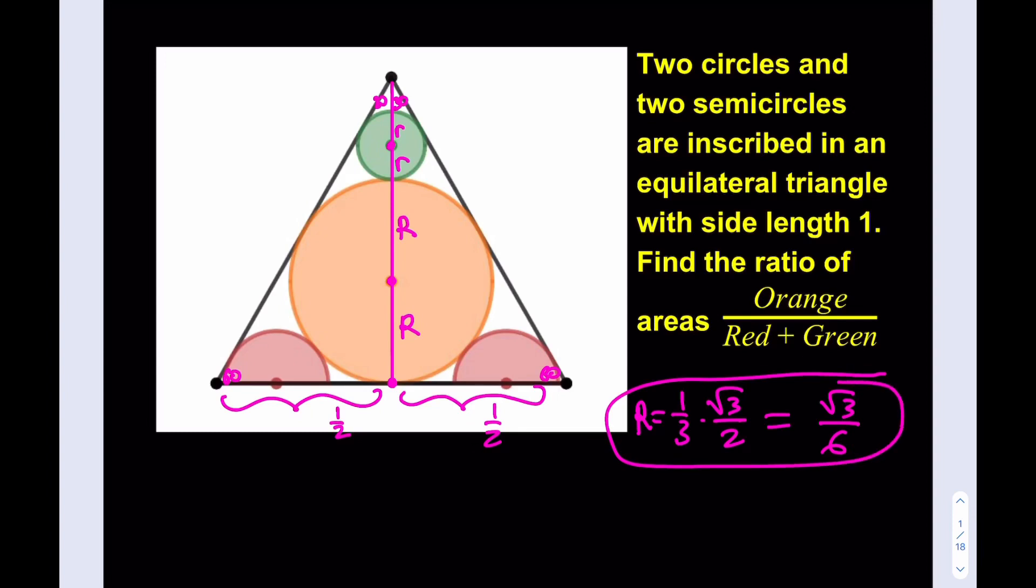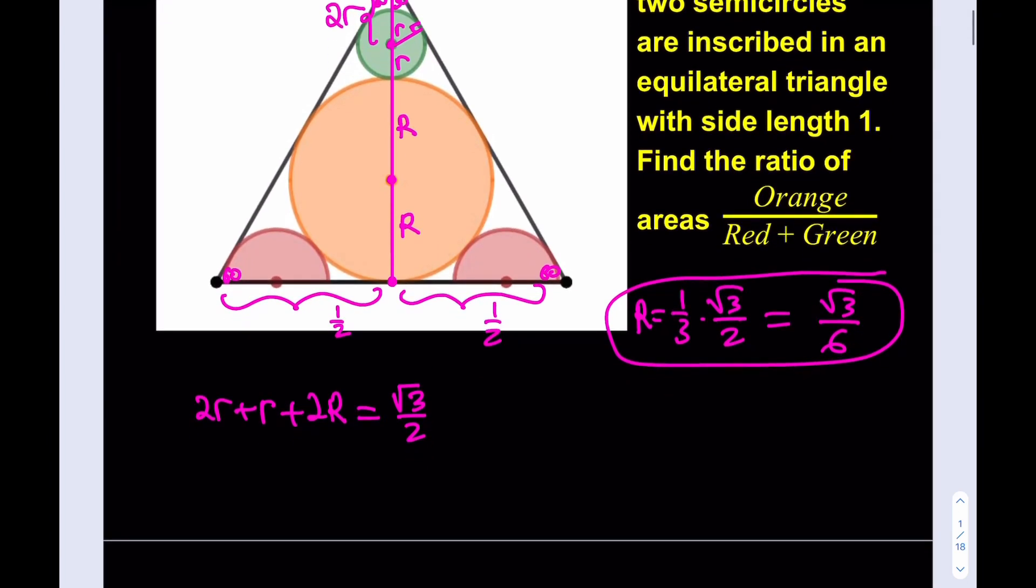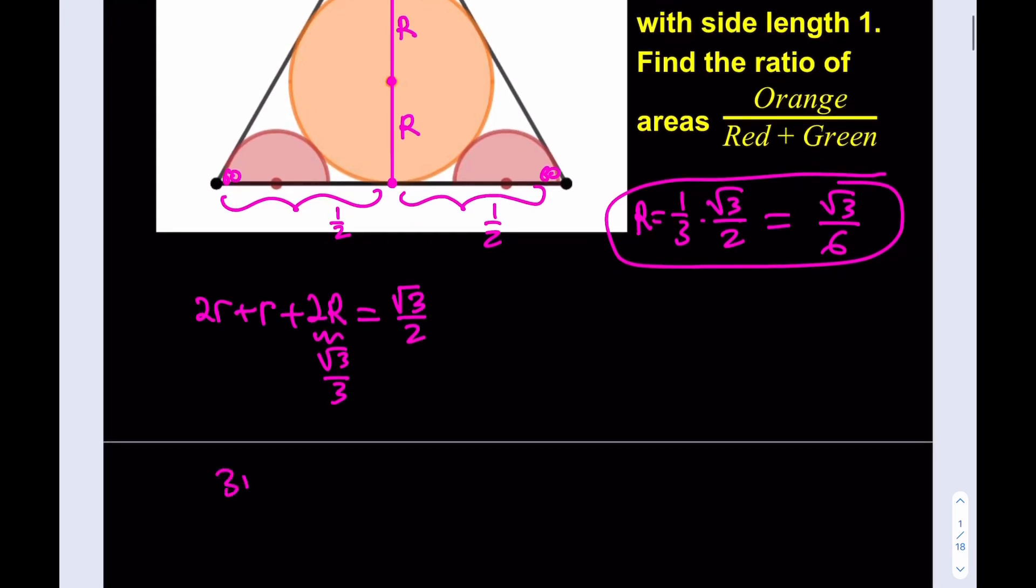Let's find the small r. Now, how does the small r found? Well, if you consider the 30-60-90 triangle here, the hypotenuse is going to be two times the radius, so that's going to be 2R. So that means that if I just add up all these lengths, the 2 small r plus the r plus the 2 big R, that's just going to give me the height of the triangle, which is root 3 over 2. But we know the value of big R, so we can substitute that. That is just going to be root 3 over 3. And then from here, we're going to be getting an equation. 3 times the small r plus root 3 over 3 is equal to root 3 over 2. And then 3R is going to give us root 3 over 2 minus root 3 over 3.